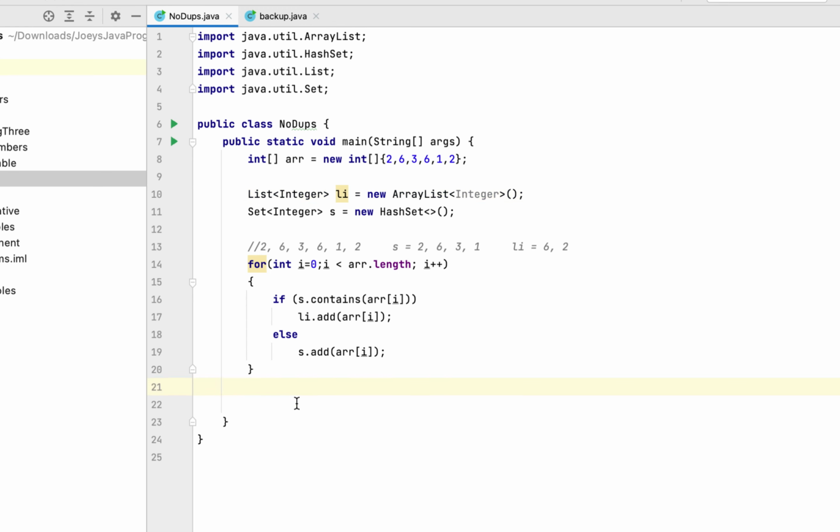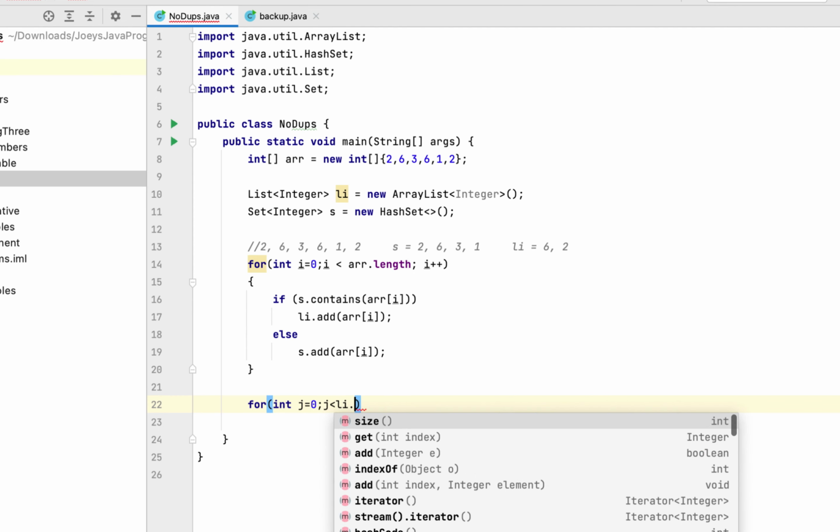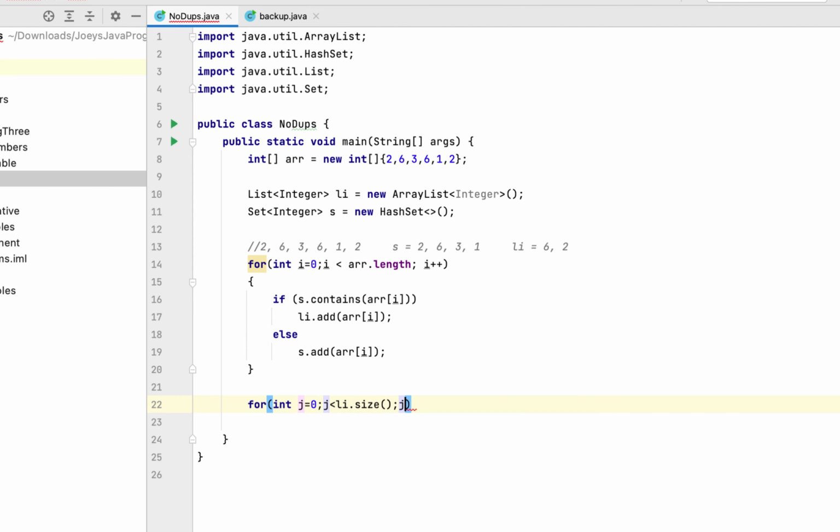So we are going to use a for loop for that. So it will be for int, let's use the variable j this time. So it will be j equals to 0. j is less than li dot size, j plus plus. Okay.